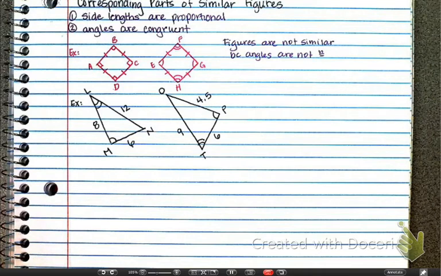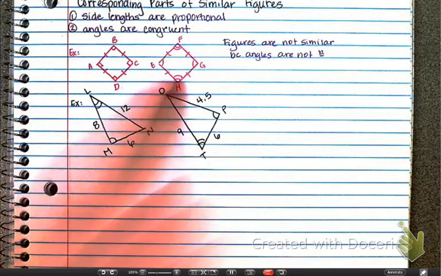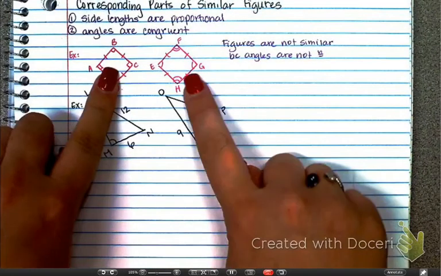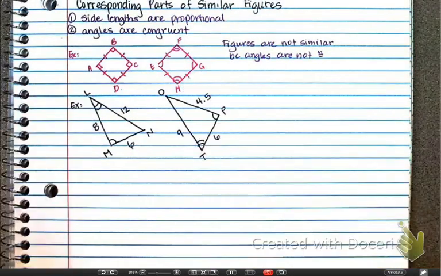So again, we have to determine if they're similar by two things. All the angles are congruent, all the sides are proportional. Angles are the easiest to determine, right? If I would have started at angles here, I would have seen that these angles are not the same as those, and I could have stopped. So let's go through all of these angles.